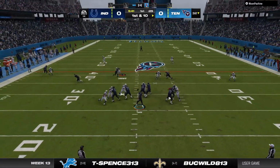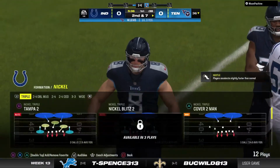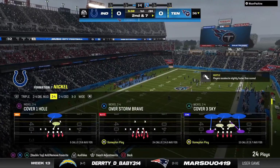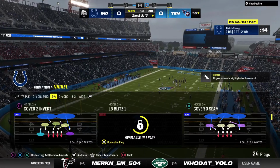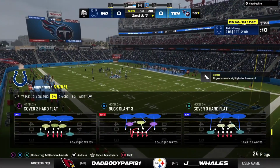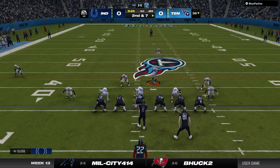And it always helps to have a home crowd behind you, giving you encouragement as long as you give them something good to cheer about. So, you know, they just want to come out and play well for their faithful, and I expect them to do just that. Here's 2nd and 7.